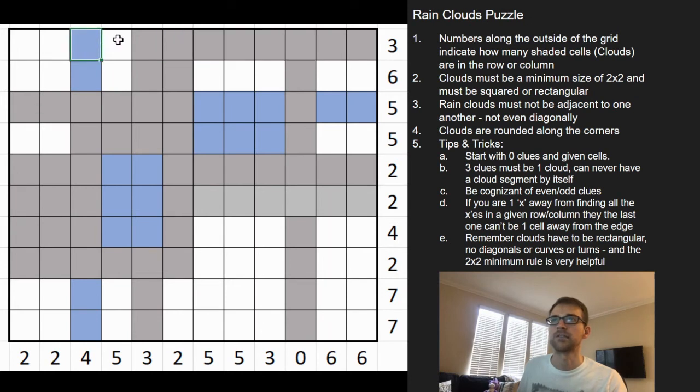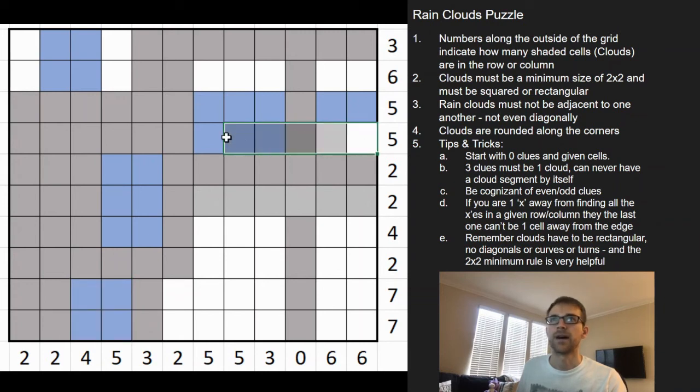So because this has to be a part of 3, it's either going to be these 3 or those 3, but either way, this overlaps. And we then know the cell below it is part of a cloud, because again, you can't have this weird L shape. So that's part of that. That solves this 2. So now we can actually gray all of those out. And now you can't have cloud segments here. There's not enough space. So we can gray those out. Same here. There's not enough space there. We got to gray that out. So this is now a 2 by 2 that direction.